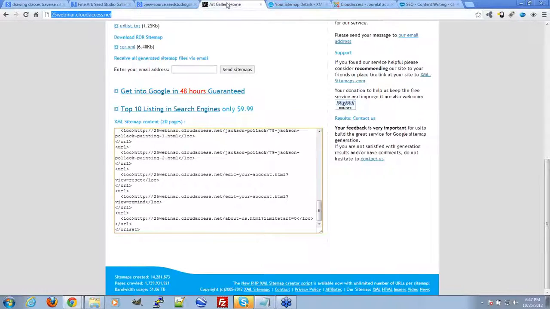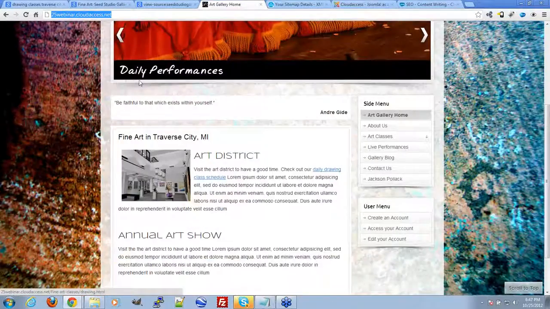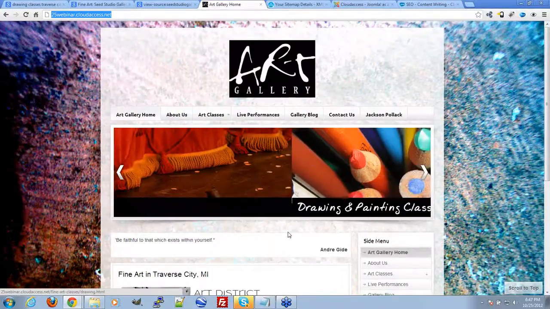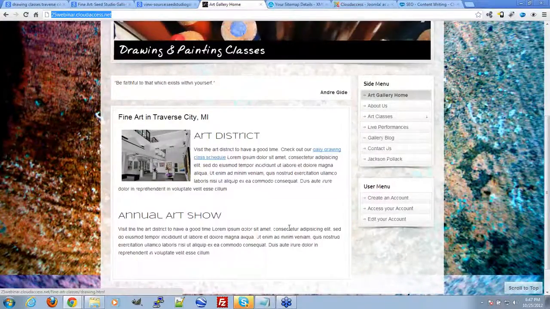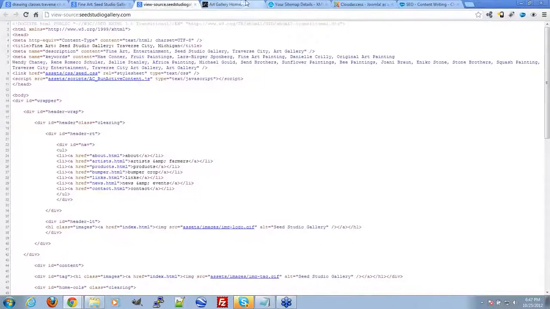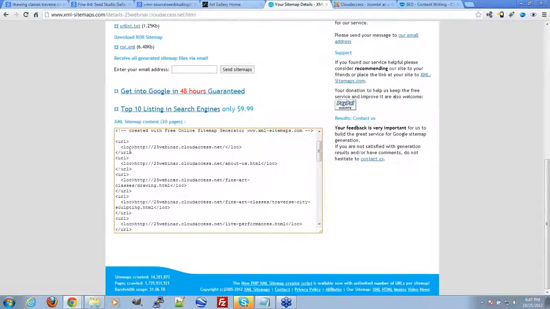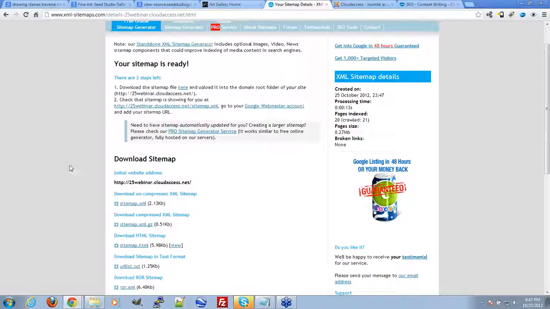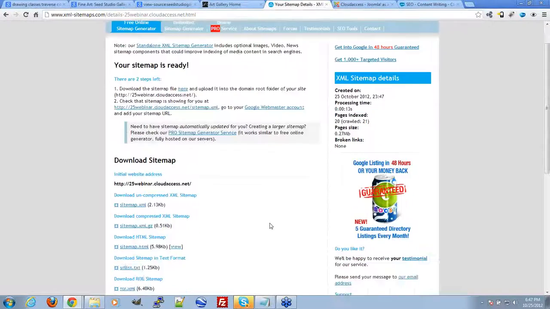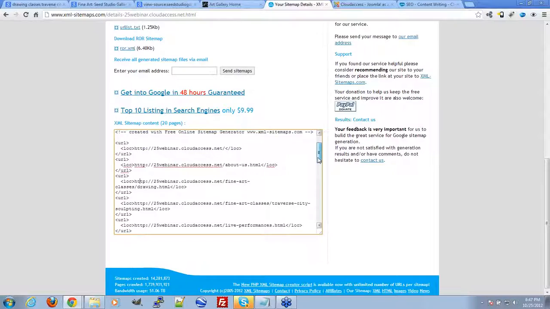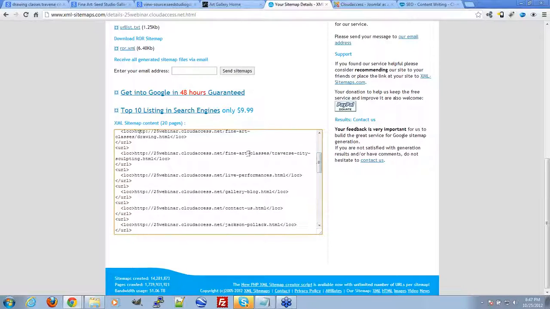Now, a lot of people think sitemaps are something that have to be visible on the page where it shows all the links. Not necessarily true. In fact, you see most sites don't have those anymore. We don't have one at cloudaccess.net. What we do have, though, is an XML file that tells Google where all of our URLs are. Now, the problem with using an XML sitemap generator like this is, let's say next week we go and we change and we decide, well, fine art wasn't good enough. We're ranking better, but we want to do fine Michigan art.